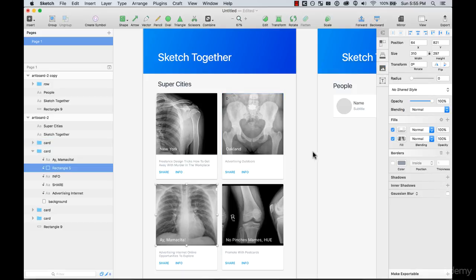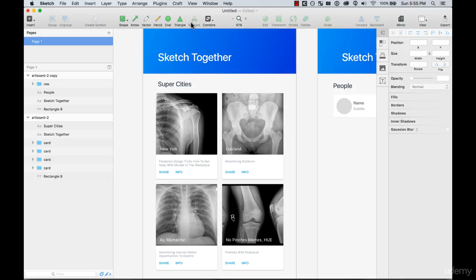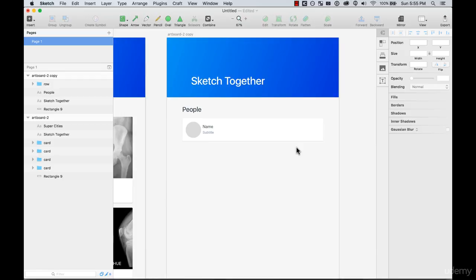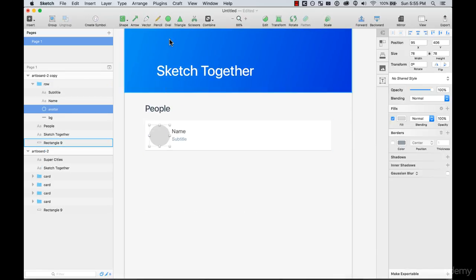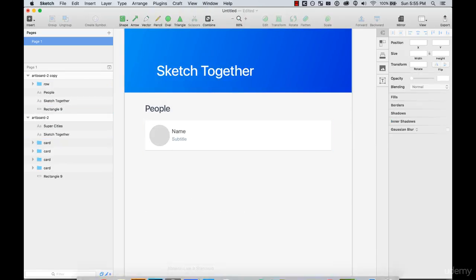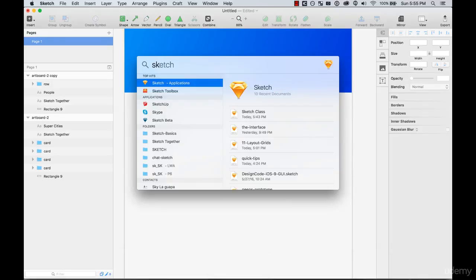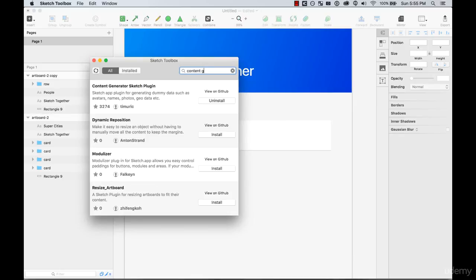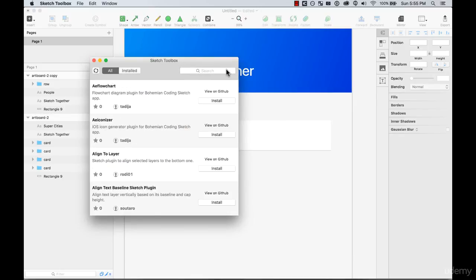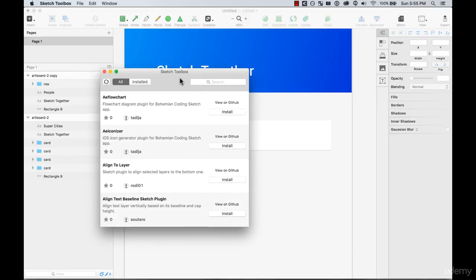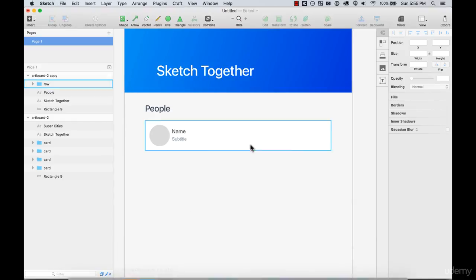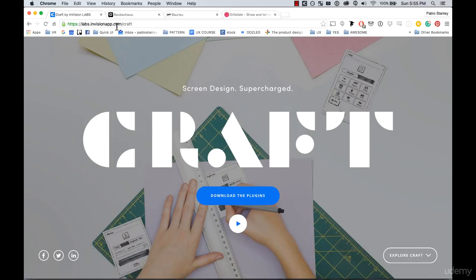So that's pretty cool. Another thing is that there's another plugin called Content Generator, and I'm going to tell you about it because it's pretty cool too. It does something very similar, but it has a really cool feature. By the way, you can get this one from the Sketch Toolbox. In Sketch Toolbox, you can just search for Content Generator and install it there. You first have to install the Sketch Toolbox; you just Google search for it, install it, and then you'll be able to install this plugin. And if you want to install the Craft plugin, sorry, I didn't tell you, you go to envisionapp.com/craft.